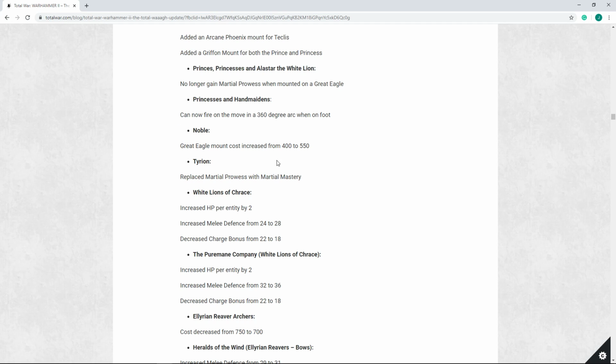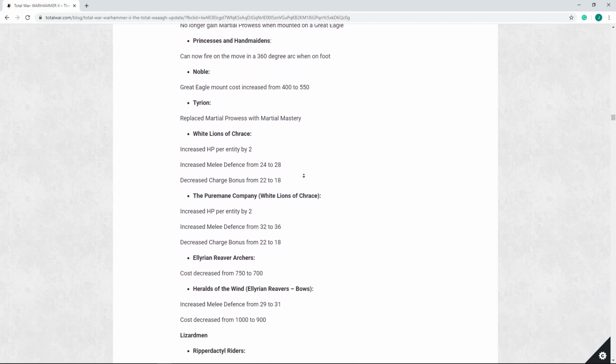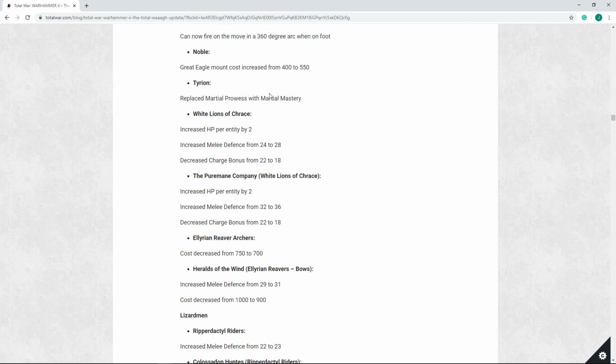Nobles a little cheaper. Or sorry, Nobles a little pricier, which I think is a mistake. Great Eagle's already not popular as is. You don't bring it ever, so I don't know why you make it pricier. Tyrion gets Martial Mastery, nice buff to his combat stats. Not what he needs really.